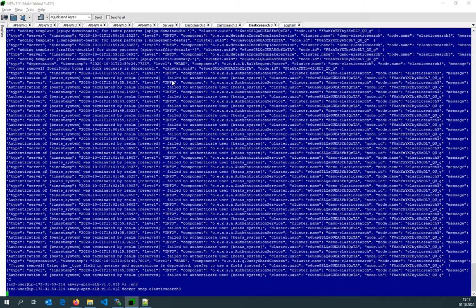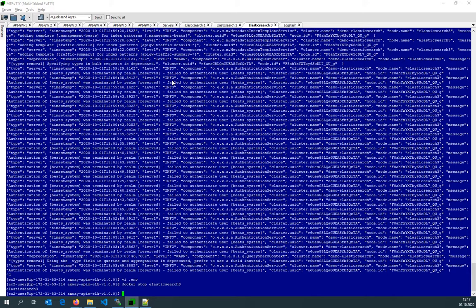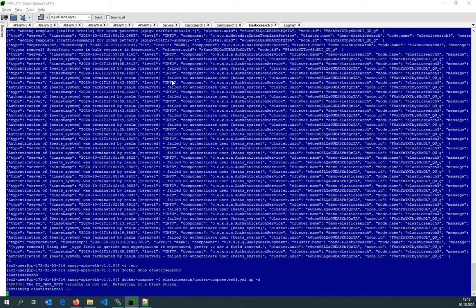Maybe I should have activated authentication and authorization as I set up the initial first node, to avoid that you have to reconfigure and restart Elasticsearch so often. But for any reason, I haven't done it that way. So YAML up. So now let's have a look.